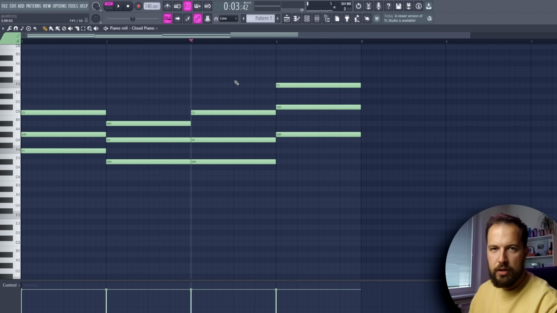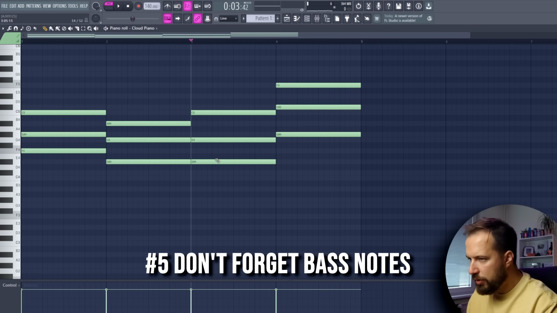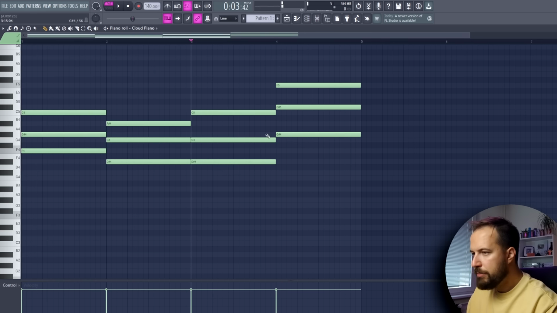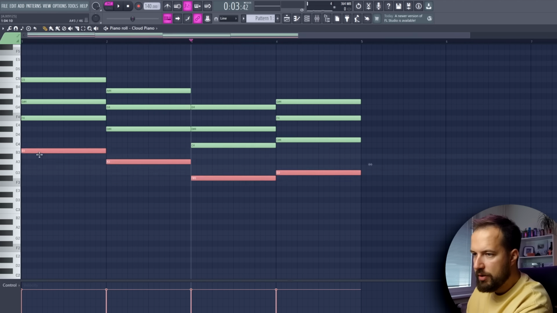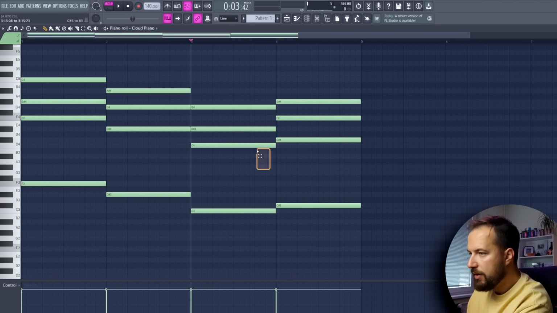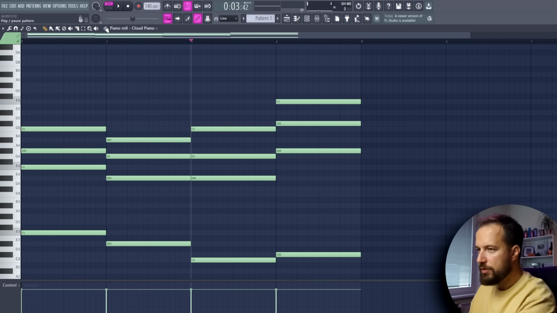But when you do that, you can forget which bass notes you used, because now you would think the lowest note is the bass note, but of course it's not, it's this one right here. So let me put them back. And a good practice is to select your bass notes before inverting the chords and just hold Shift and put them an octave lower, and then invert your chords. Now you won't forget which of these are your bass notes.